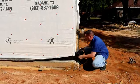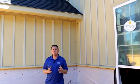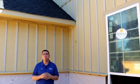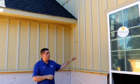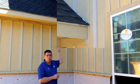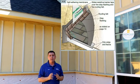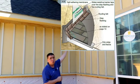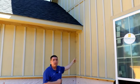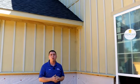You want to make sure it's properly fastened and installed correctly. As we're making our rounds around the exterior of the home, we want to make sure that the house is completely waterproof, and that includes the flashing details. If you look up in this corner, you'll notice that the wall line protrudes past the roof line. Anytime you have that happen, you want what's called kick-out flashing. Kick-out flashing is installed in the corner there, and it kicks the water away from the wall so it doesn't create a funneling effect down your wall cavity, preventing water intrusion on the interior wall.